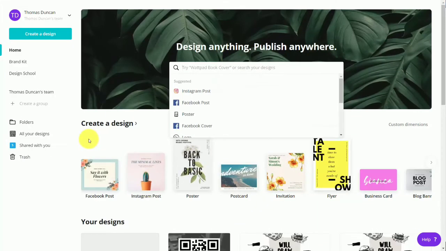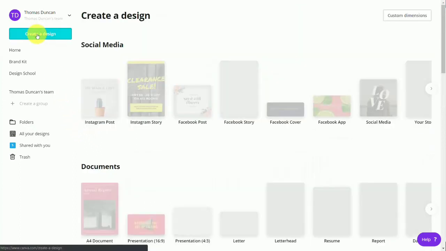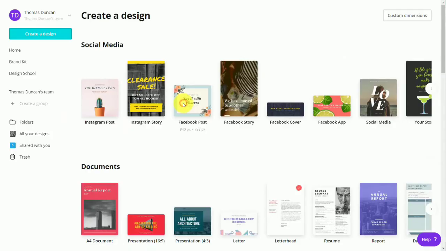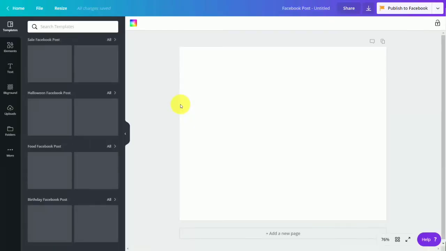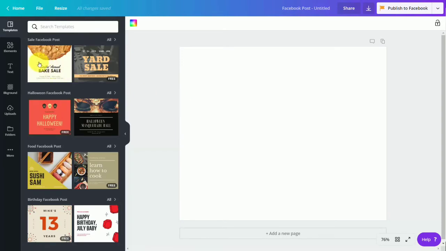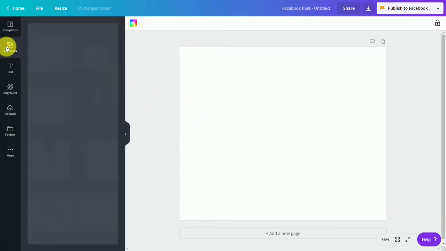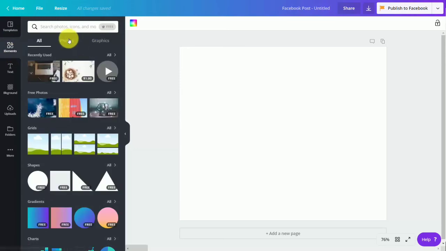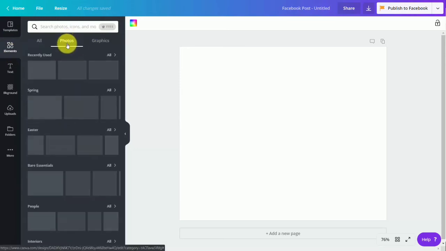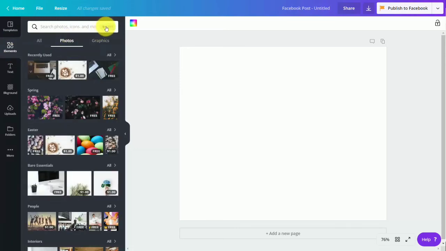Welcome back. Now, when you're using Canva for Work, you have access to a higher quality of image. If you go to Create a Design and choose a specific design, and you decide that you want to place images in that design, you would go to Elements. You would then go to your photos. And you would tick this box that says turn on the free filter.